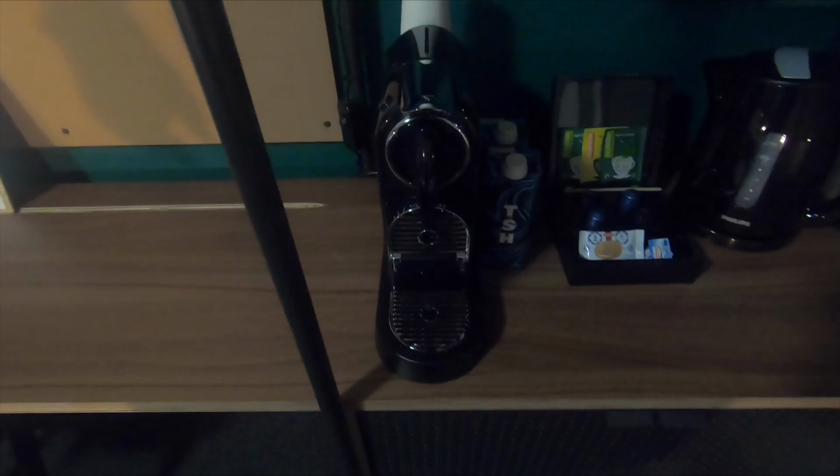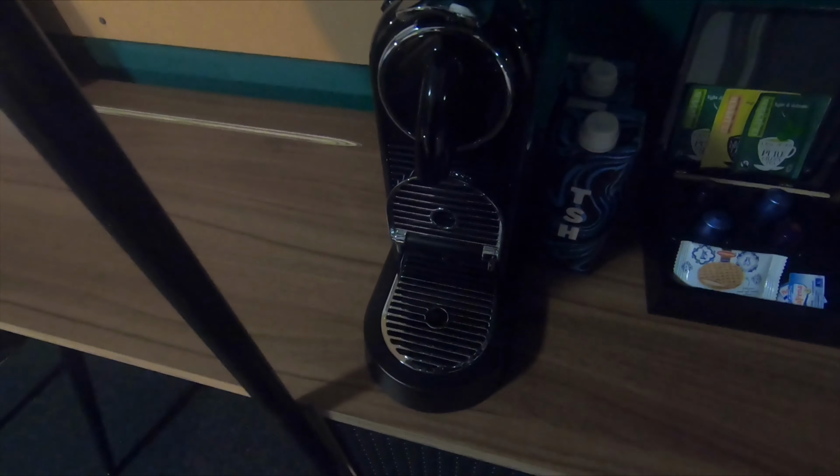Nice coffee machine, 2 cartons of water next to the coffee machine, and this is one of those ones where you put the pods in and you know somebody has to show me what to do, etc. There's also a kettle. Beneath that we've got a safe, and I wasn't expecting to see a safe in here, to be honest. So this is better than many budget type hotels because you don't often see safes in the budget brands. I'll get out of the light so you can see that.